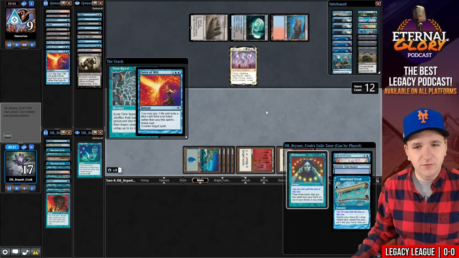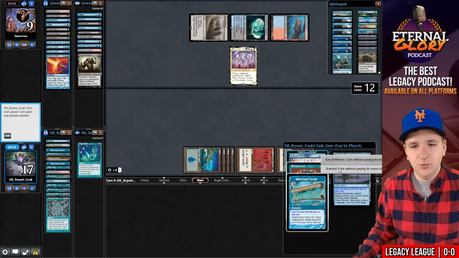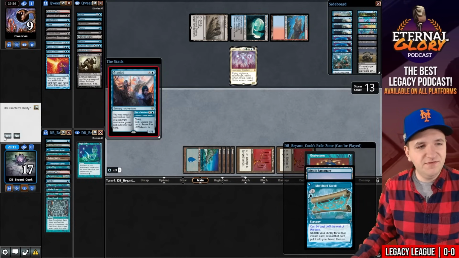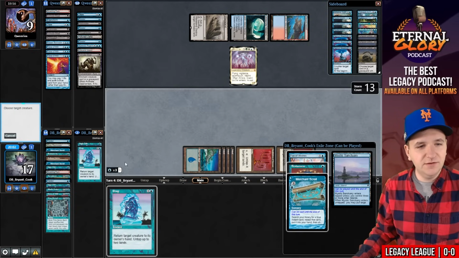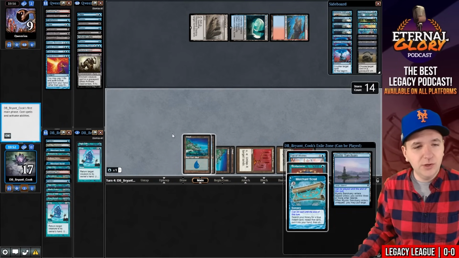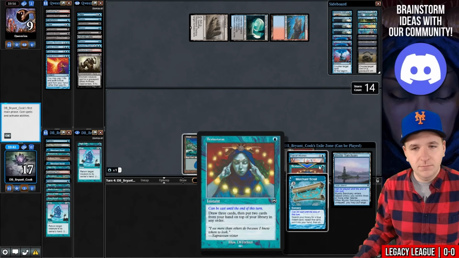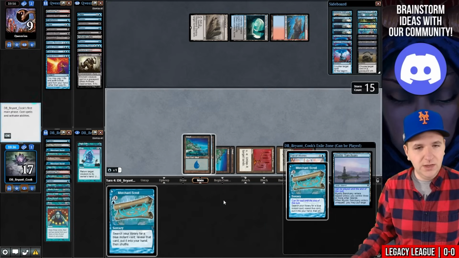Alright, I'm going to let this go. And then what I can do is we can Grant it and go grab Snap. So we'll grab Snap and bounce this Atraxa, untap my lands, and now in theory I could Brainstorm into another Mind's Desire or Time Spiral. We'll play the Brainstorm. It's another Merchant Scroll, okay.